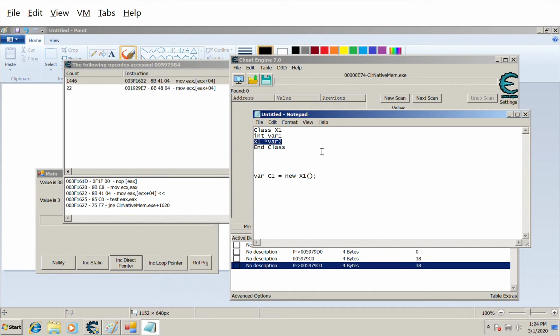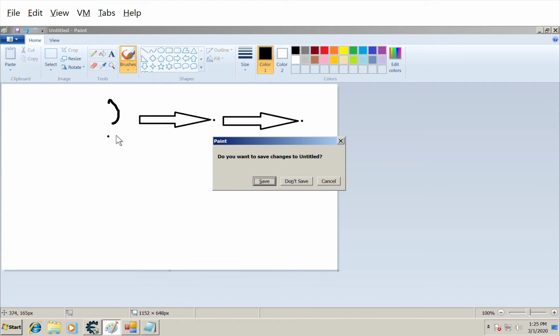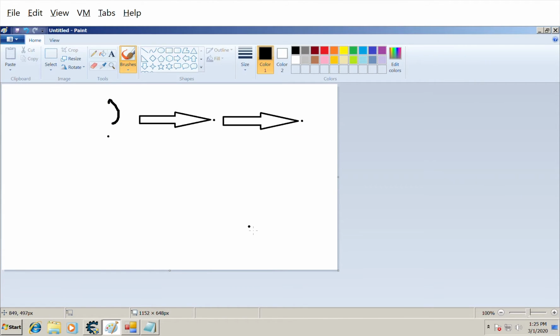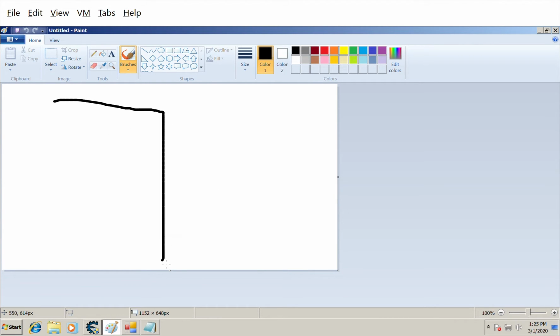Since our first memory variable in this case is this int one, it is the one whose assembly instruction allocates memory as the base 0. Let's draw our memory here. This is our memory.